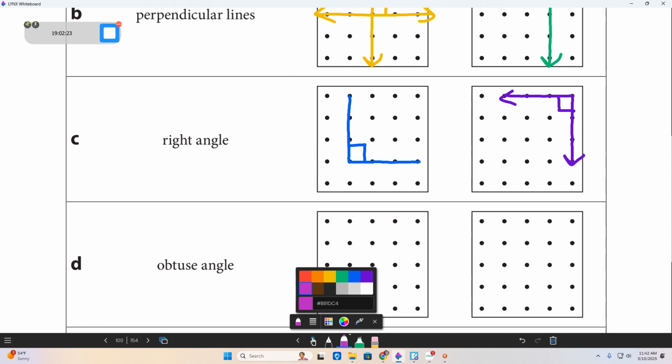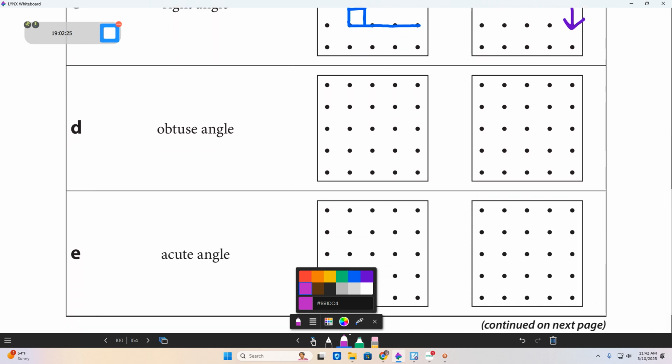All right, obtuse angles are more than 90 degrees. And again, your picture does not need to look just like mine, okay? All right, so here is an obtuse angle, and I always like putting an arc in so people know where to look. That arc sort of shows people where to look with their eyeballs. Okay, so that's an obtuse angle. And again, it does not have to look just like mine. Yours can totally look different. All right, so there are 2 line segments, but both of these, whether they're little rays or little line segments, are both meeting in an obtuse way, larger than 90 degrees.